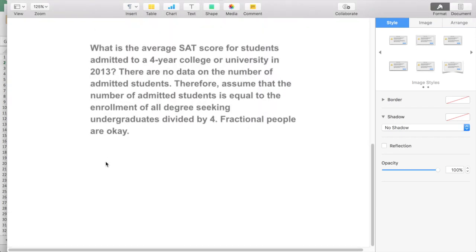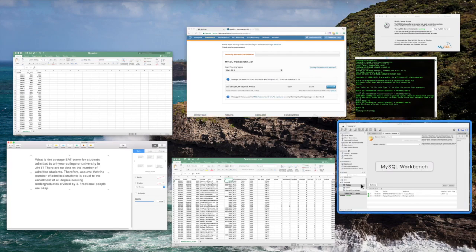I want to calculate the average SAT score for students admitted to a four-year college or university in 2013. Since there is no data on the number of admitted students, I assume that the number of admitted students is equal to the enrollment of all degree-seeking undergraduates divided by 4. So we want to use some SQL statements in our Workbench.